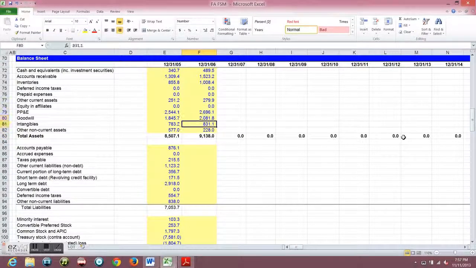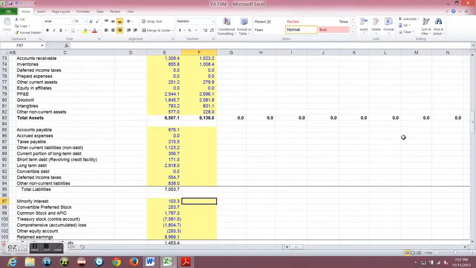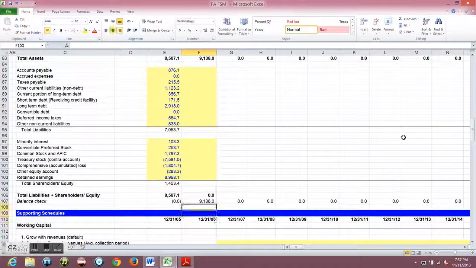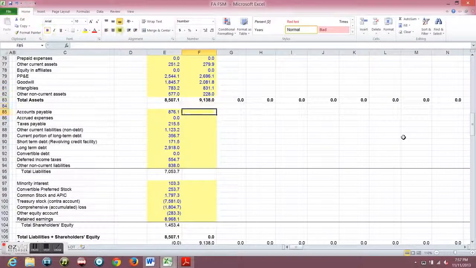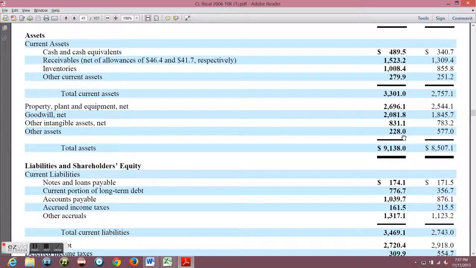Now, according to our identity, our total assets equal the total liabilities plus our equities. So if this is right, this needs to equal 0, because we're essentially saying that assets equal liabilities plus equities. That means that assets minus liabilities plus equities has to be 0. Okay. Accounts payable. Accounts payable is essentially the opposite of accounts receivable, except we owe someone money rather than someone owing us money. So 1039.7.